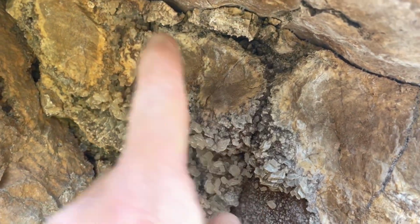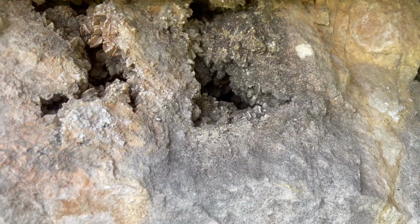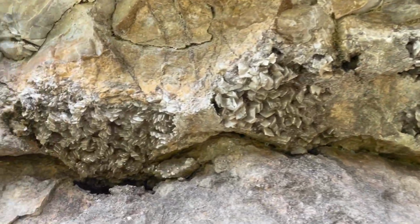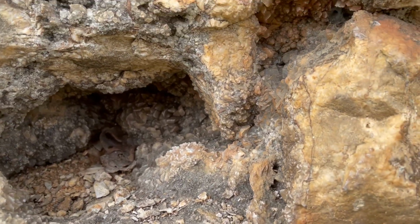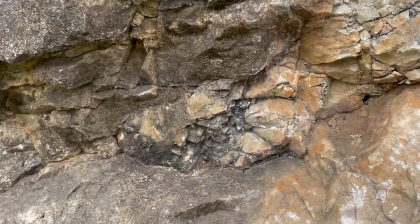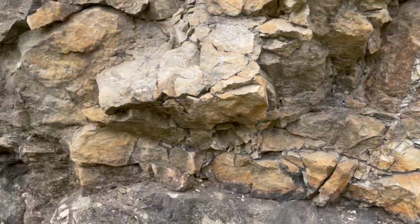Wish we might be able to get this little chunk out of here. Looks like some of it's weathered like that. We got some lining the top of the roof. And we got little pockets of them. Everybody driving by wondering, what are those guys doing looking at those rocks? More there, but these things are just lined up everywhere down this wall.